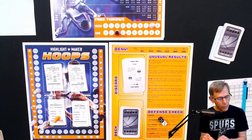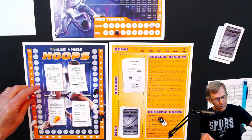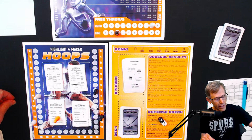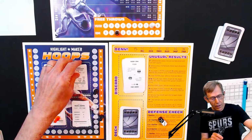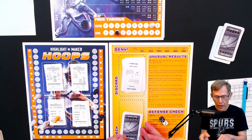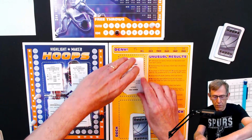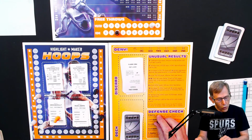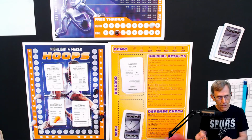And looks like a push result. Hartenstein pushes Gordon out of the way and pushes the ball back in for the rebound and the score. And suddenly the Thunder has a fairly comfortable lead here. Ref look. Oh, we're going to also discard another fast action card. Two shots for... Looks like it's going to go for Westbrook. He's going to get the two shots.